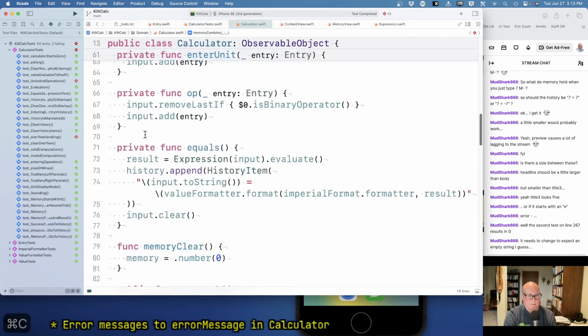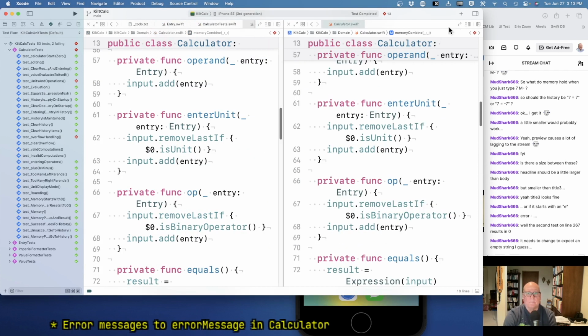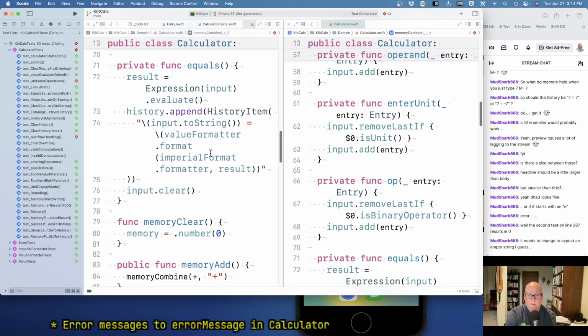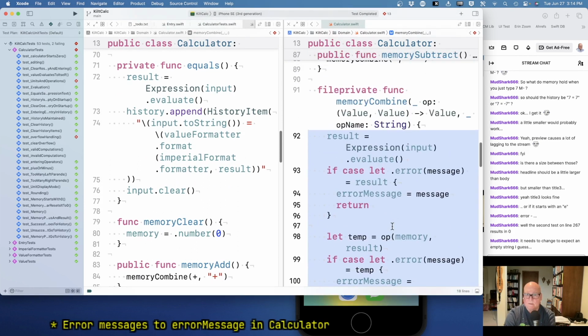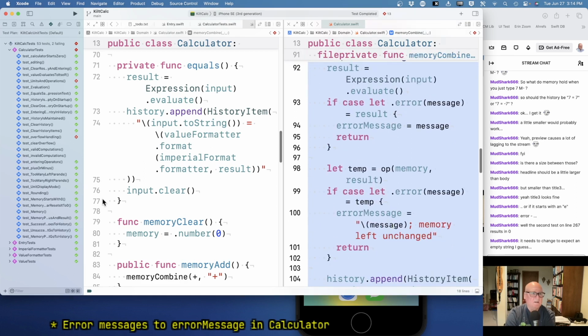I'll just open this in the other. Calculator and calculator. Okay, so here's equals. Here's memory combine, value memory combine. Okay, result equals expression input. Evaluate. That's great. But we need to do this.